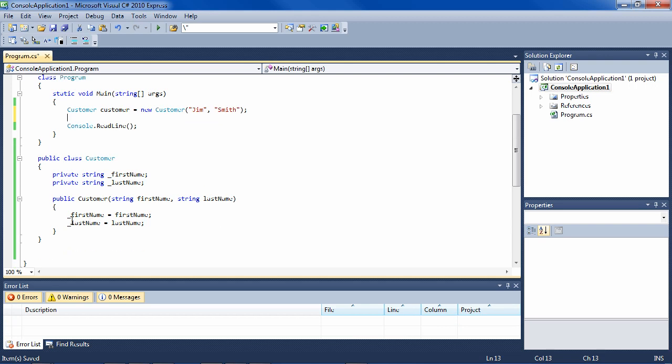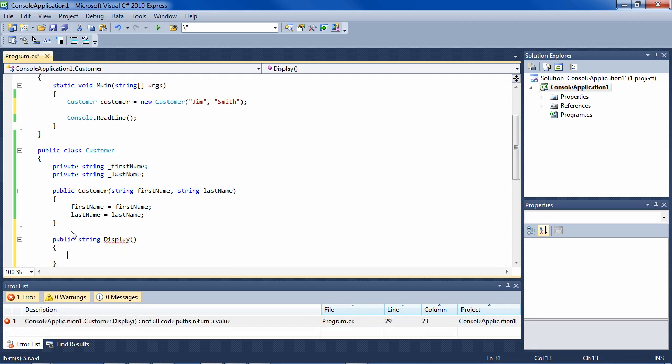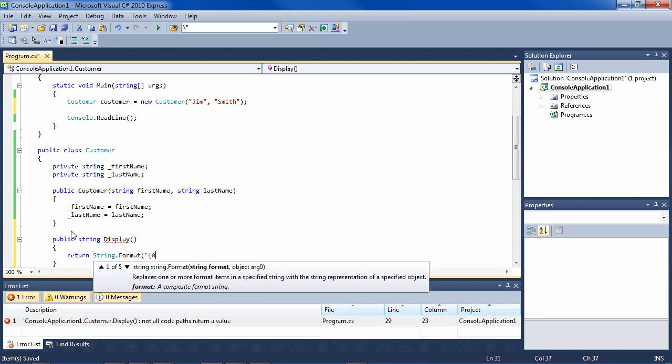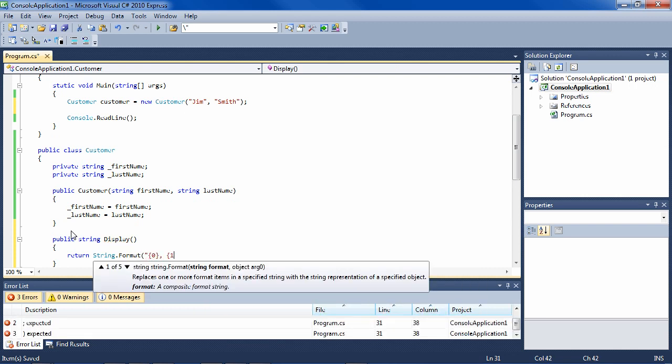Let's do a little display method so we can see if this worked. So public string display. And now instead of the properties that we used to have, we have to send back the, let's see, last name comma first name.